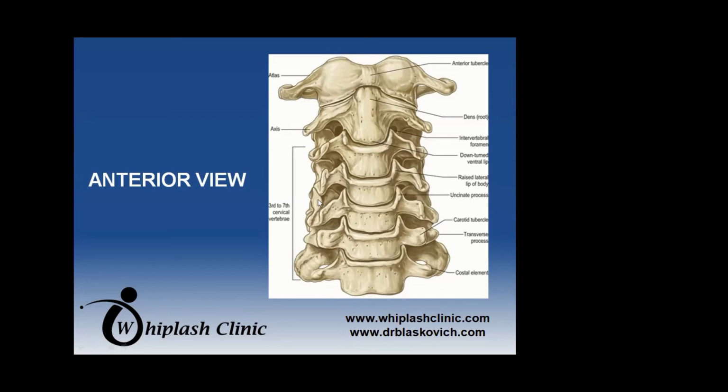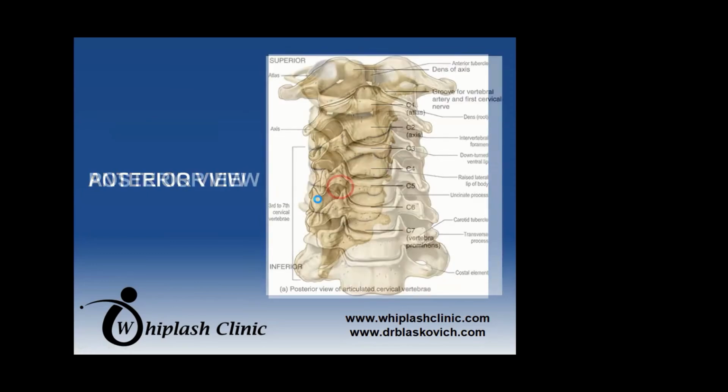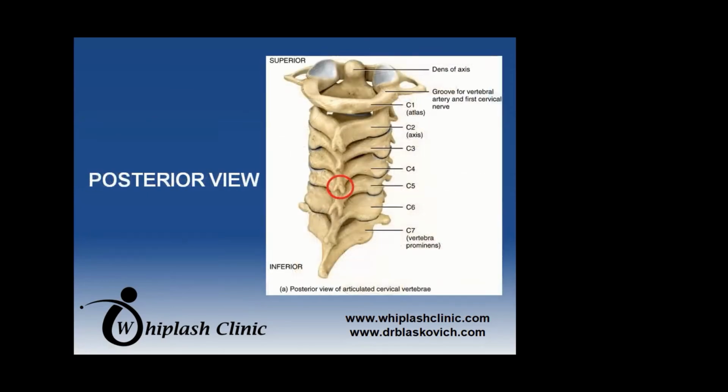And if we go on to the posterior view, so this is a view from in behind. Here you can see the spinous processes, and you can see that dens that I was talking about a second ago from C2 that sits inside of the atlas. And so basically the atlas revolves around the axis, and then the head sits up on top of these 2 blue concave pits, okay?